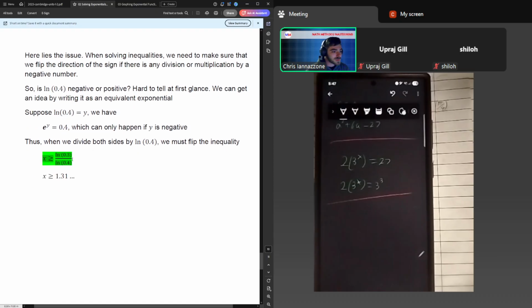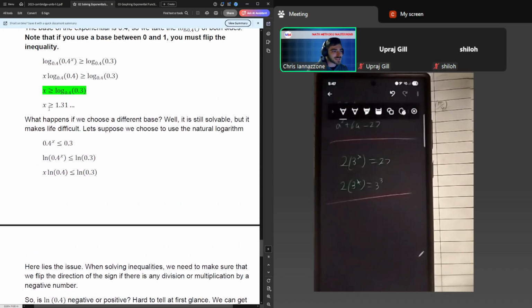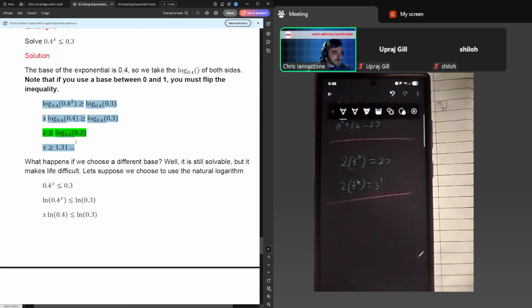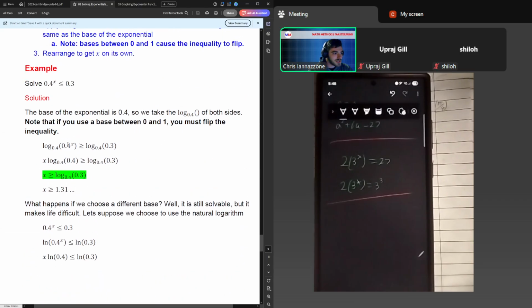The CAS does this one, by the way. It just does this instead. So keep that in mind. If your CAS shows you something that you don't have, this statement is in fact the same thing as this statement. Logs can be a bit weird in that way. So it's really just up to you which one of those you'd rather do. They both have upsides and downsides.